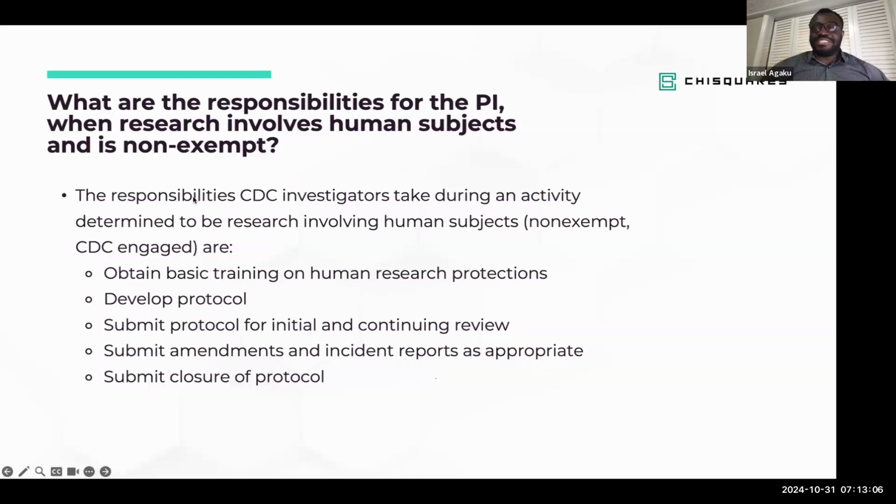The responsibilities that any principal investigator has towards the research include the following. One, as PI or as a lead author or lead investigator, your job is to obtain basic training on human research protections. Research should be done only by individuals who have business doing research, by people who understand the requirements of research.